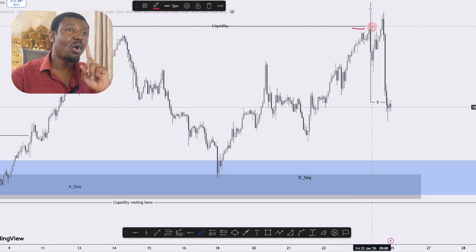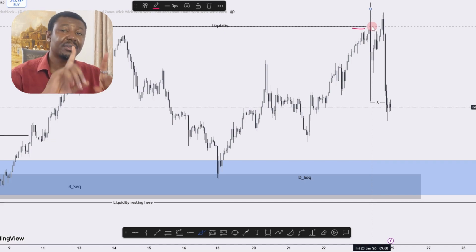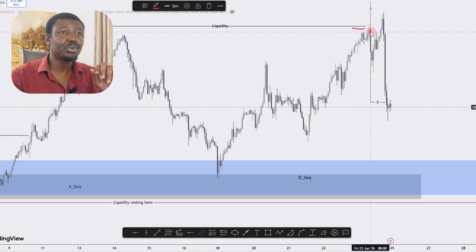Now, on our structure time frame, which is the 1 hour, and our 5 minutes, which is the confirmation and entry time frame, we have two different things playing out. On the 1 hour, we saw that price made a push to the upside here. Before the close of the 1 hour candle, price was still over this point, so we positioned for a buy.